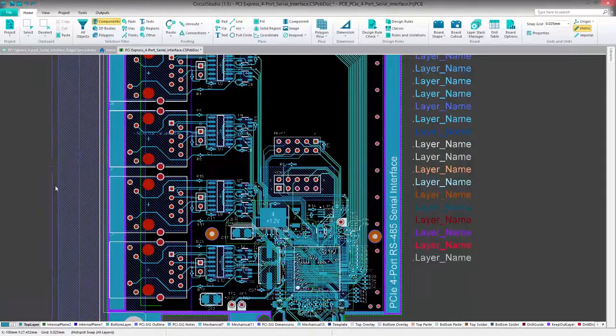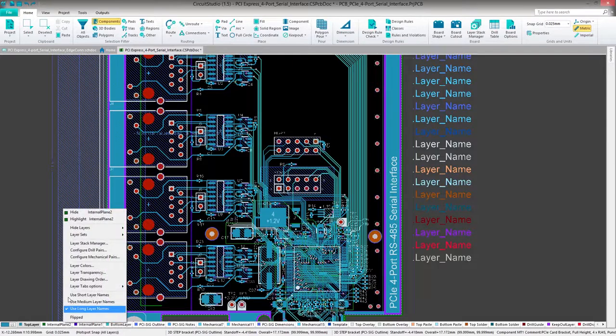In this video, we'll talk about how to create, edit, and remove layer sets with the Layer Set Manager. Using layer sets allows designers to quickly view only the specific layers they want to see. Layer sets are always helpful as they cut away the visual clutter of layers that you temporarily don't want to look at. To access the Layer Sets Manager, right-click on the Layers tab bar on the bottom of the workspace.